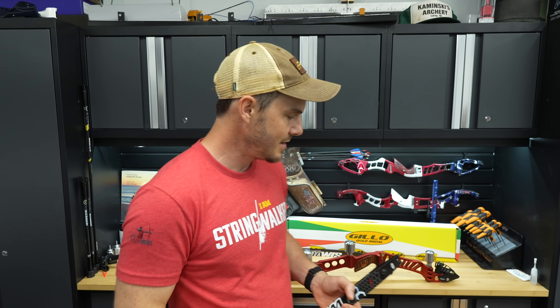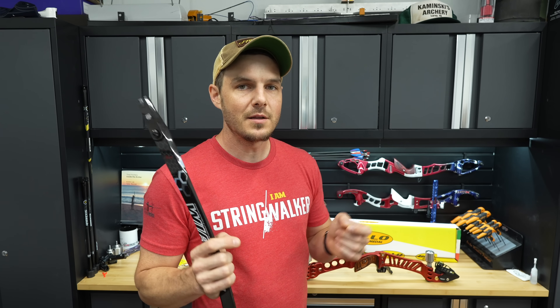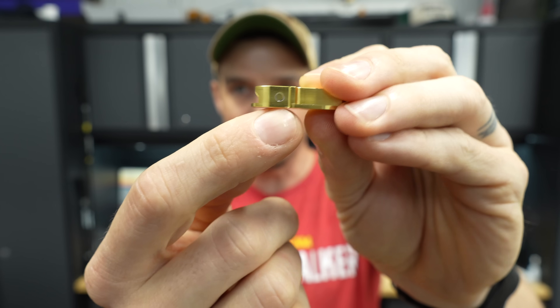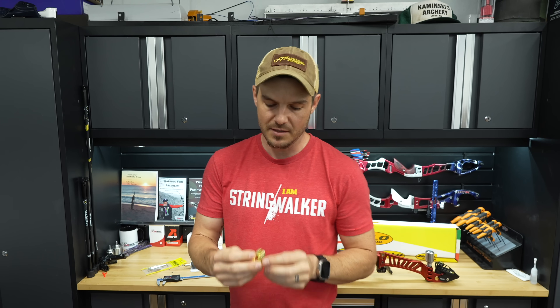So yes, G-Lo's tolerances are really good — really tight. They do a great job cutting those ILF dovetail female receiver slots, cutting them so close that even the smallest torque on the grub screws deflects and bends the adjuster block, locking the limb in place. The fix: just move the fastener contact point down onto a solid area of the adjuster, so the load transfers through the piece instead of deforming it and pinching the limbs.